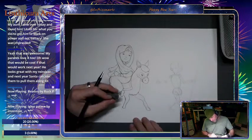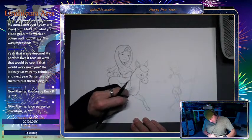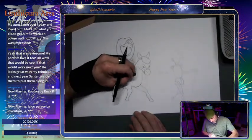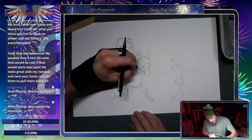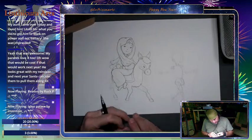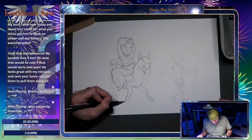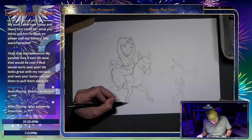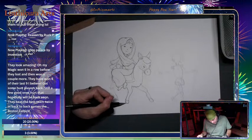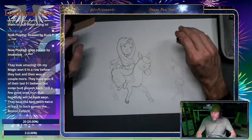Piece there. Do a little swatchy, the little jaggedy lines, little cuts to where it looks like it's got the fur going over the hoof. Clean these lines up too. And these lines. Yeah, we've got that one there, so this one's going to be more like that. And you can just shade in the hoof. It doesn't have to have any crazy layout to it. Like I said, it's supposed to be simple.